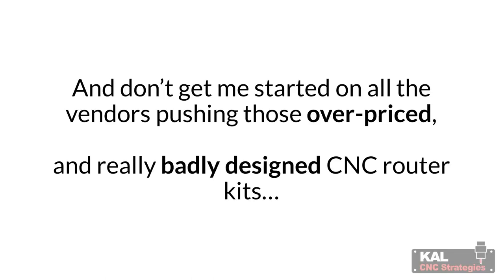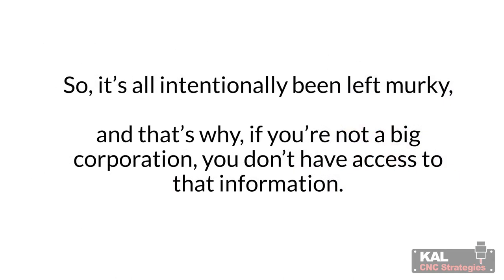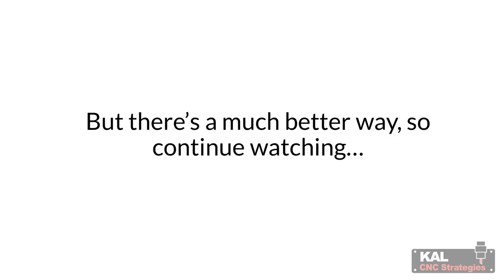And don't get me started on all those vendors pushing those overpriced and really badly designed CNC router kits. They're toys, they're not usable as serious machine tools because the frames flex and they have too much play in the drive components. So it's all intentionally been left murky, and that's why if you're not a big corporation, you don't have access to that information. But there's a much better way.